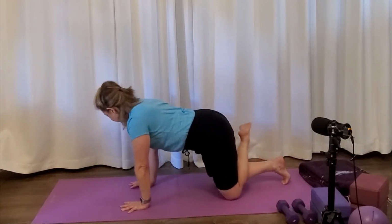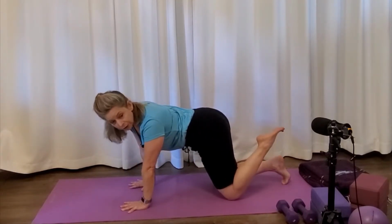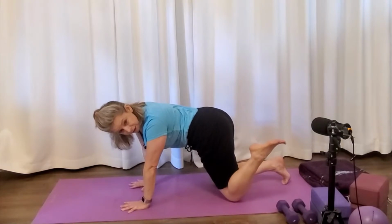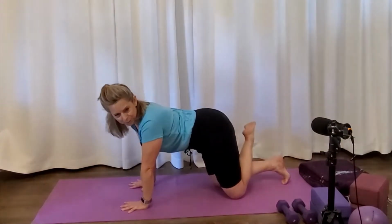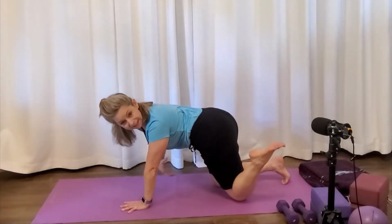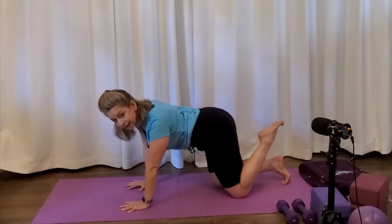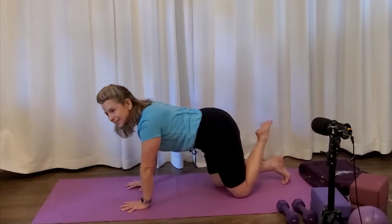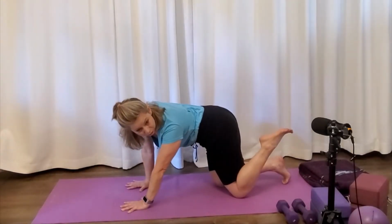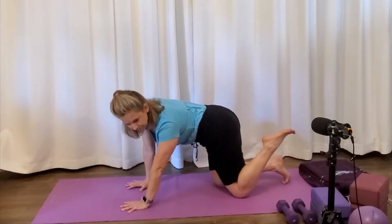So twist and twist. All right, what's happening now is your oblique muscles are working super hard at maintaining that flat and long back. But I would rather you pay more attention to that pelvic, pubic, hypogastric, that lower abdominal area. Remember, those two frontal hip bones are knitting and pulling in towards each other. Whether you're doing this little movement pattern or not, it's not just your head that's moving, by the way. We're opening and closing the side waist. So it's not just the head. The head was a way for me to describe the direction. Two. And one. Let's try the other leg.